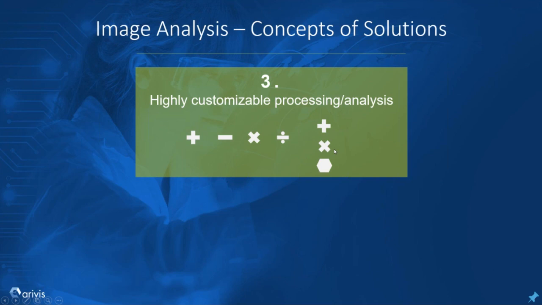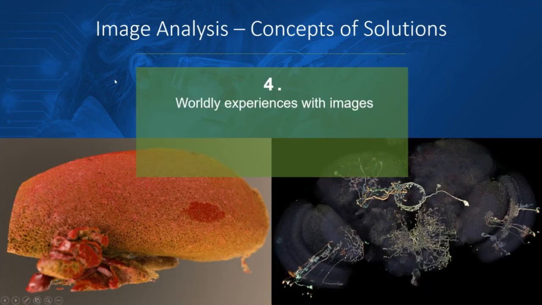And finally, I think it's very important that we have worldly experiences with our images. So we want to move from the ones and the zeros, and we want to take these high resolution data and give them back to our brain in the way that we're used to dealing with it. As you're prepping the tissue in the lab, you're working with the organism on a day-to-day basis, and you're used to seeing it a certain way, and perhaps you want to understand the relationships of the objects that exist inside of the tissue. So we want to be able to reconstruct it in a real world way.